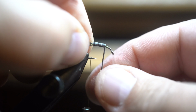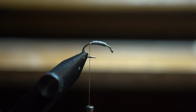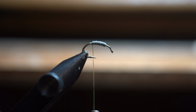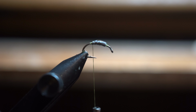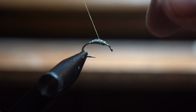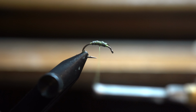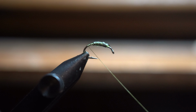So I'm going to get some of this cancer-causing lead in California and wrap it just on the top of my hook. I'm going to put just a little bit of super glue in there. And then I'm going to wrap this light olive Danville 3/0 monocord. I'm going to wrap it in there nice.